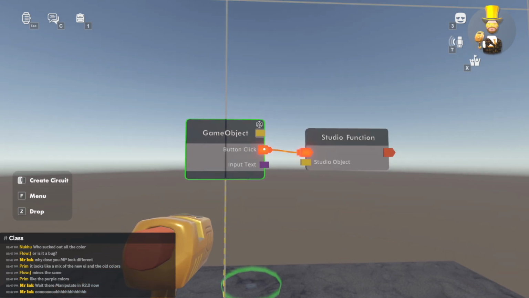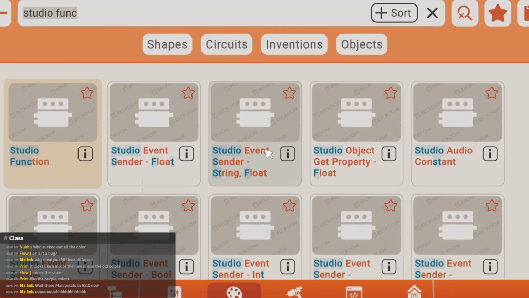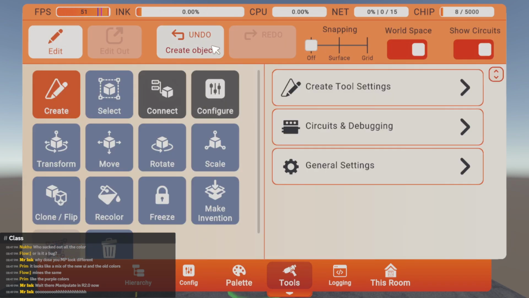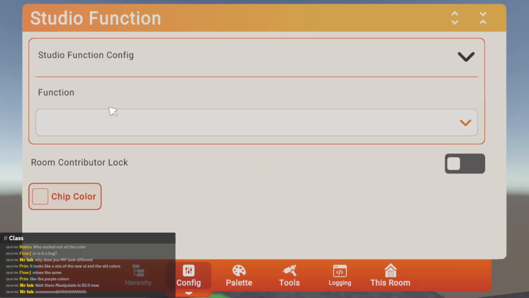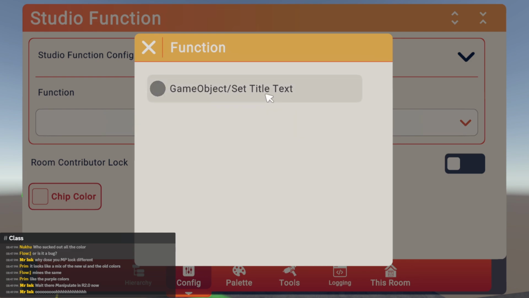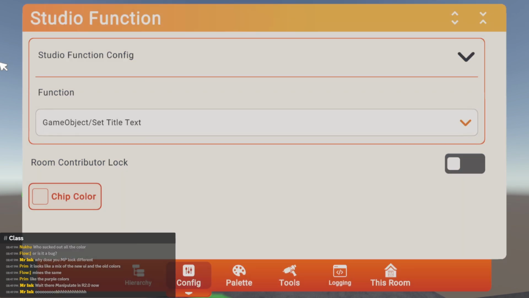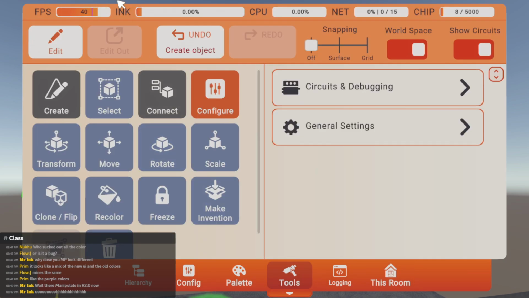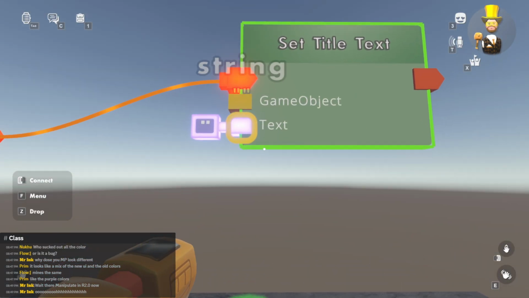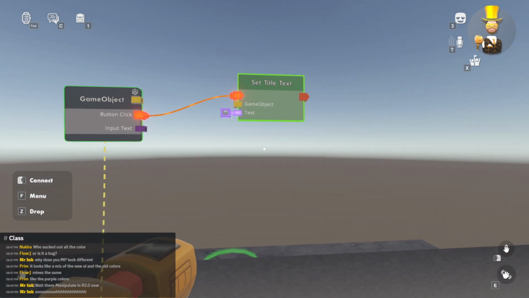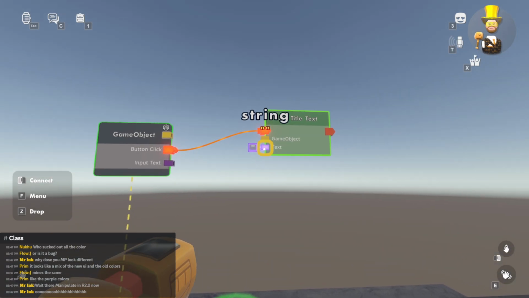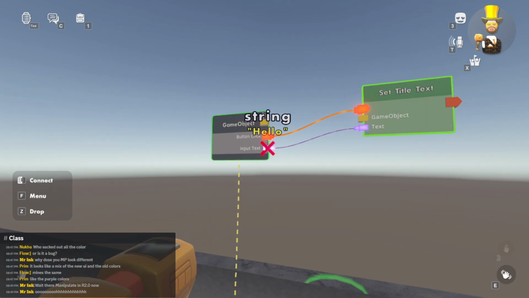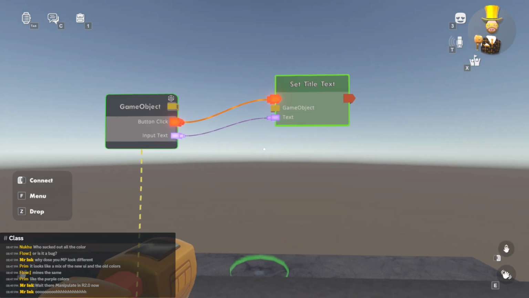I'll just place that right there. Now, when we configure a studio function, you'll be able to choose what function you want to use. So we made the set title text function. And if we choose that, you will see that we now have the input port that we added. So we can connect that to the input text.